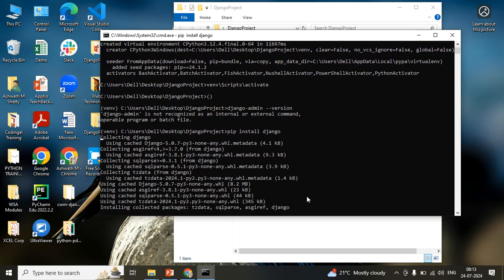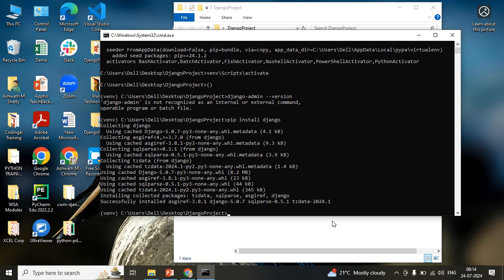It is going to collect all the Django packages and install them. So these steps must and should be clear for everybody up to this, right? After activating the venv, you must install Django, pip install django. Clear up to this, all of you? Yeah. So now it is installing collected packages, all these things. Yeah. In my case, it has got installed now.